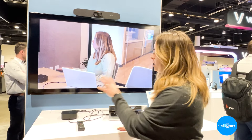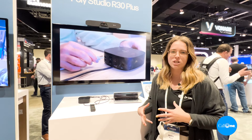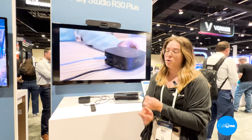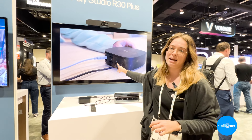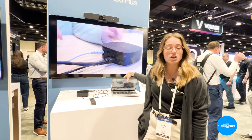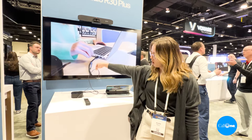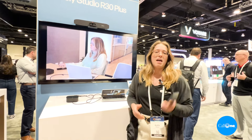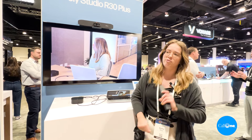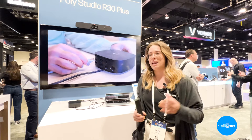This bundle is a single SKU that's really designed to solve some of the most common challenges we see with BYOD video conferencing — like having to connect multiple cables, a USB and an HDMI, to get connected into the monitor, and having to have your computer fully charged because your computer is running the meeting. The dock also charges it with that one single USB-C cable. And then with the remote, that really takes the pressure off the person running the meeting to have to unmute and mute every time, change the framing, or change the volume. Now everyone in that BYOD conference room can have that control.